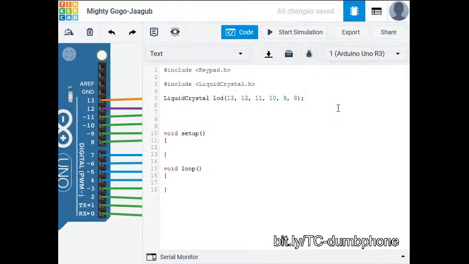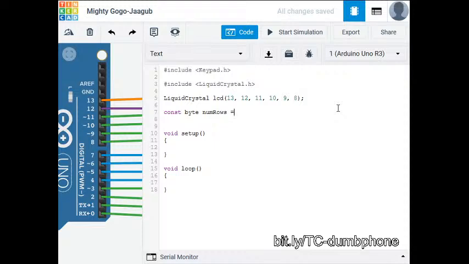So to declare a constant, I need to type in const, C-O-N-S-T. And what type of constant is it? Well, we're going to store it as just 1 byte. Just a byte. So const byte, B-Y-T-E. And now we need to give our constant a name, and this is going to be number of rows. So let's give it a sensible name like numRows.